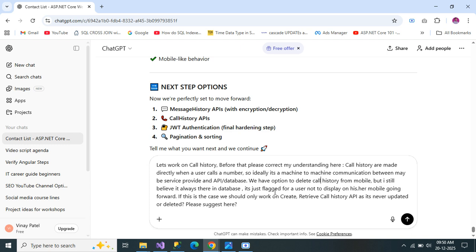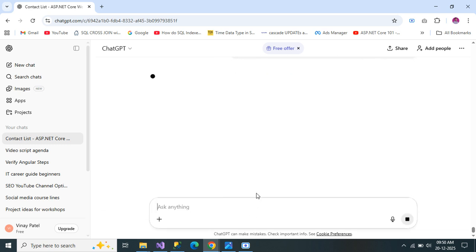It is never deleted, it is just flagged so it is not displayed on the user's mobile. If this is the case, we should only work on create and retrieve call history APIs, as it's never updated or deleted. Please suggest. Let's push this to ChatGPT.